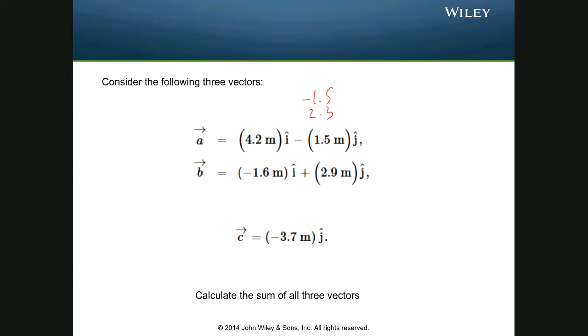Minus 1.5 plus 2.3 is going to be, yeah, no unit of meters. The unit is meters that we're working with. So 2.3 minus 1.8, right? So 1.5. So that's 0.5, yeah, 0.8. Equals positive 0.8, and then 3.7. Yeah, it's a little easier. So that's going to be 2.9. Yeah. So we're going to have 2.6 I minus 2.9 J.